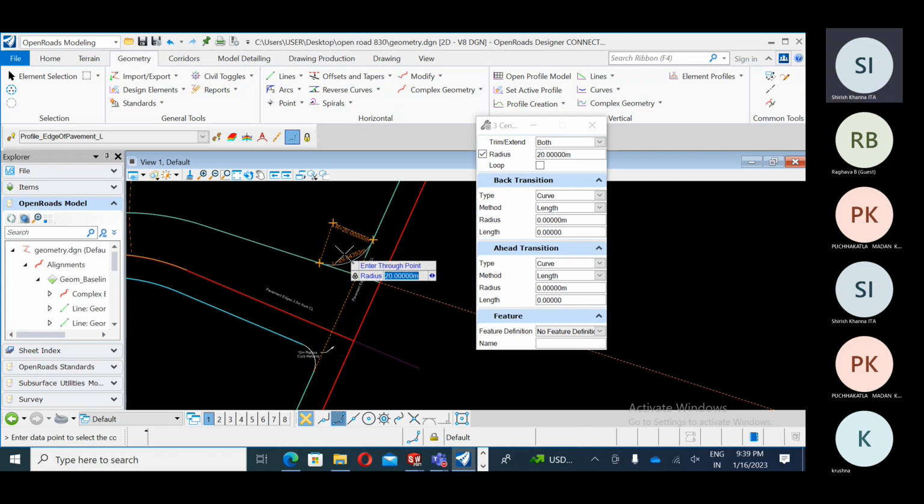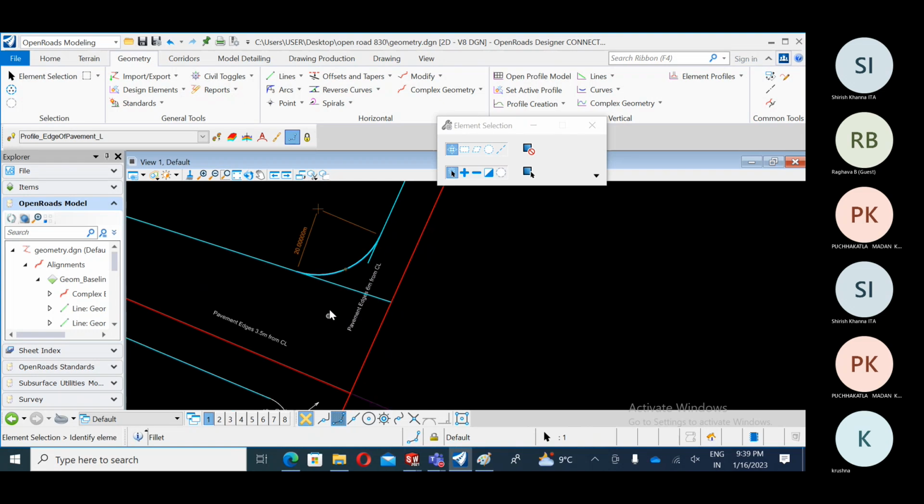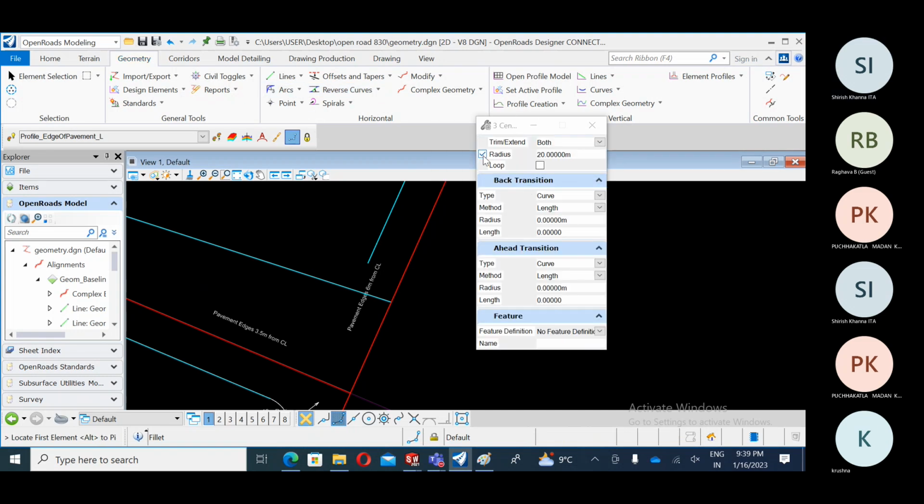Now, second arc, first, second 20. Now we are going for the second arc. So the single point arc is created. 3 center arc. 20. Let's take it as 40. Let's take it as 60. Okay. Now apply in the first element and second element.